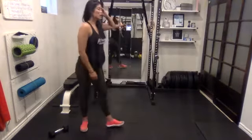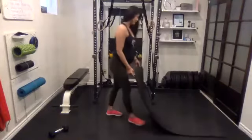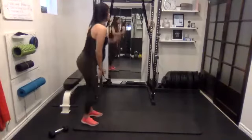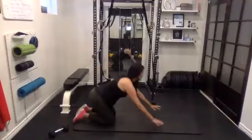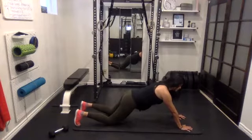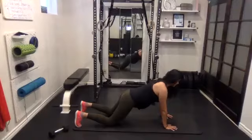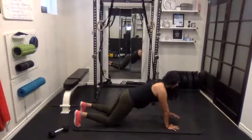So good, so shoulder taps. Grab your mat again. Okay, coming into your modified plank or your plank, hands directly under your shoulders is super important. It takes the pressure or the weight off of the abs, off the core. So right under the shoulders. Ready, everybody? Let's go. Tap and hold. And switch. Tap, hold, and switch.